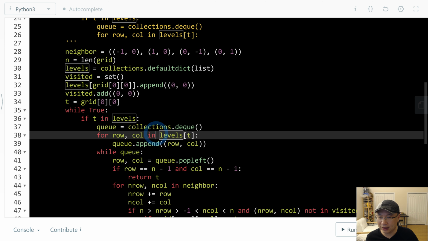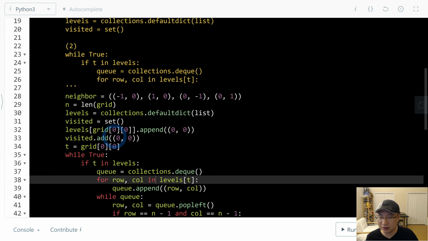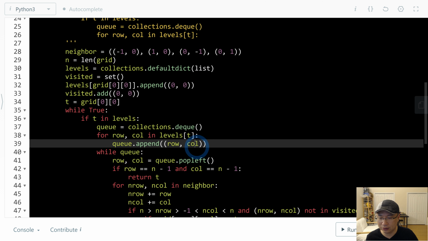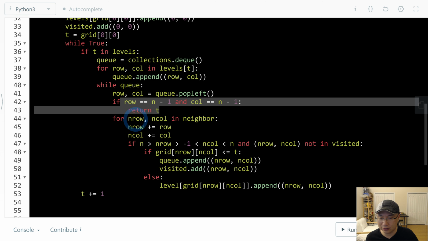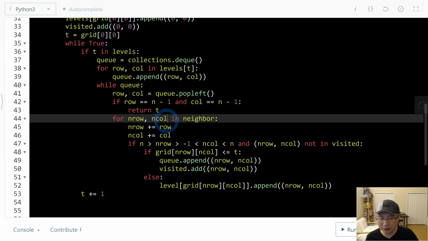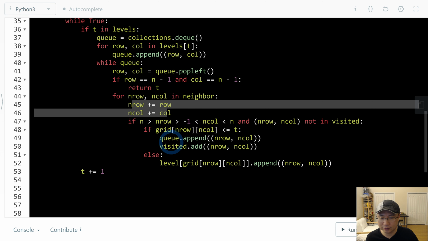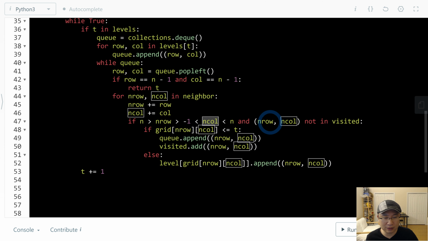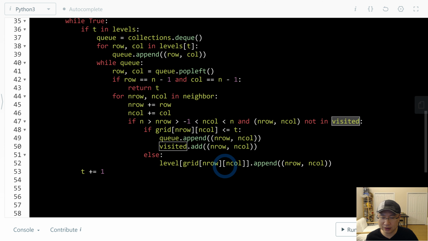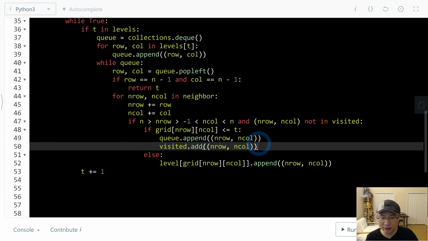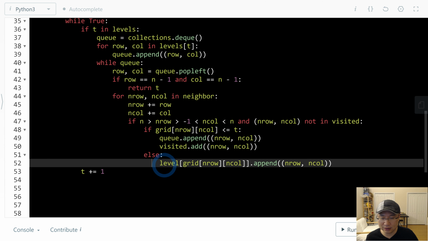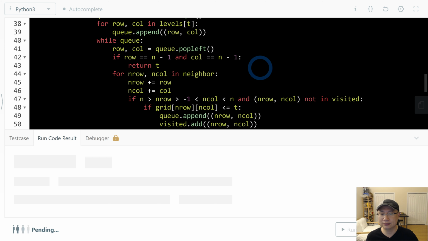And then T is in levels. At this time it has 0, 0, pop 0, 0, and then Q 0, 0. This one is not final, so I go through the neighbors. Now the neighbor row and column is not visited. If grid at the new row and column is smaller than T, Q append, visited add, and otherwise levels of grid at the new row and column. Okay, it looks good.